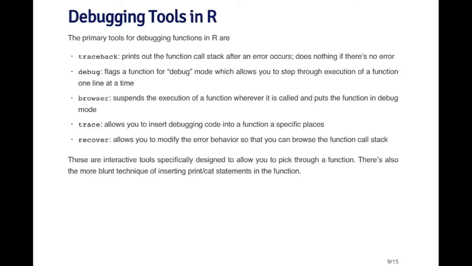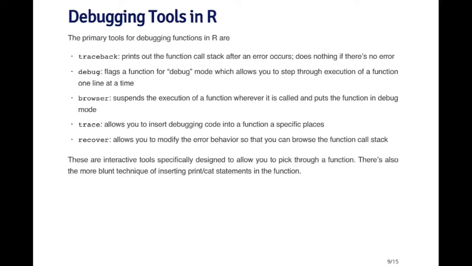I'm not saying that you will always be using these functions, but they're actually quite handy in some cases. So the traceback function prints out what's called the function call stack. Typically, when you call a function, that function calls another function, and that function calls another function, and then you're 4 functions deep, and maybe the error happens way down here. And traceback just tells you how many function calls you're in and where the error occurred.